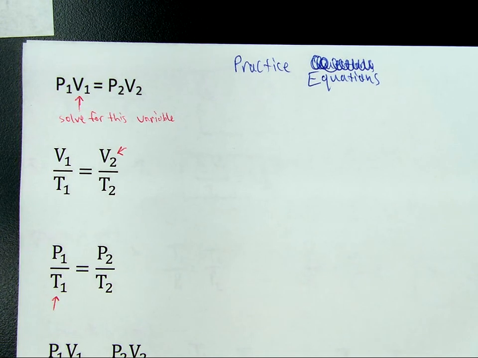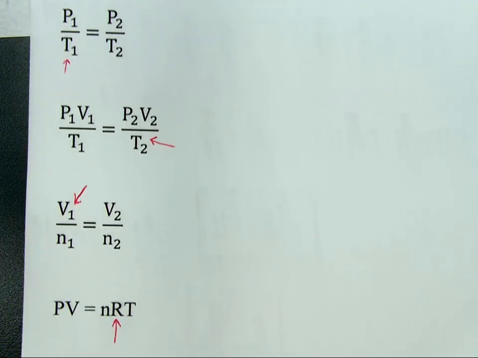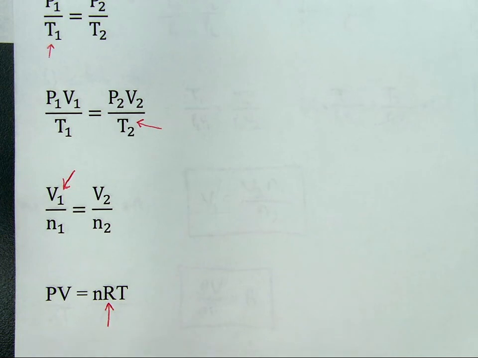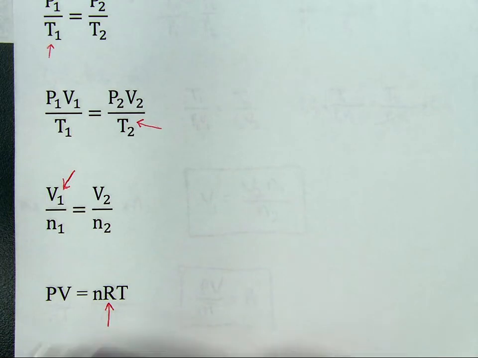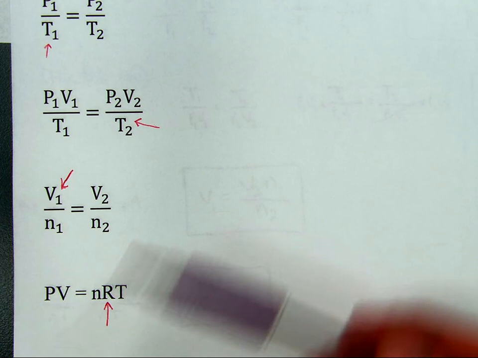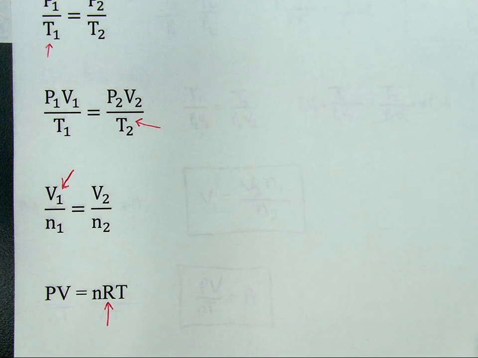Here's some more. So, those arrows are pointing to, you know, go ahead and solve for the variable that the arrow's pointing to, or you can solve for any others if you'd like for practice, but the one the arrow's pointing to, that's the answer I'm going to show you. So, again, copy these down, pause, and practice. Now, here comes the answers.